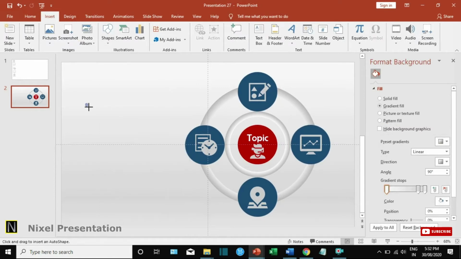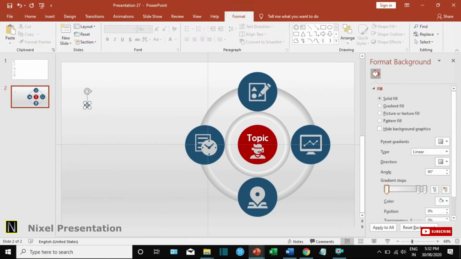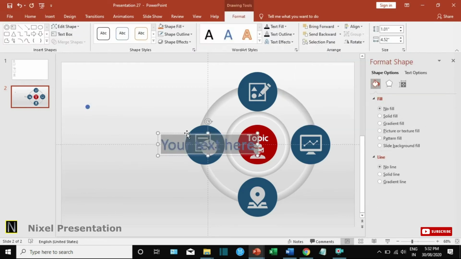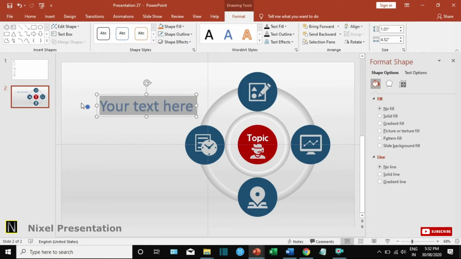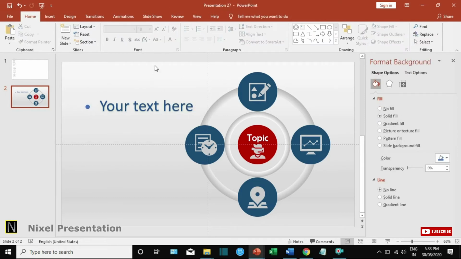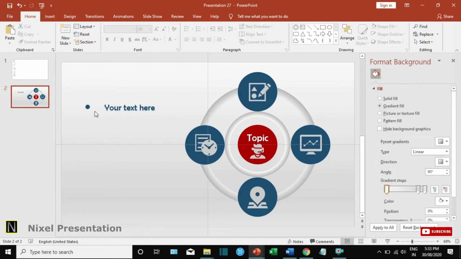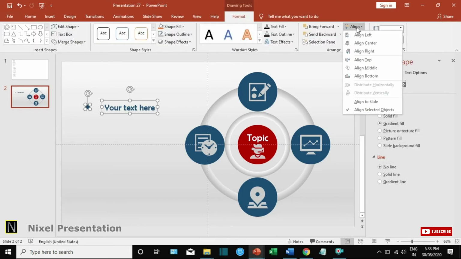Insert a small oval shape and add some more text also to make the slide more attractive. Select the oval shape and the text and set the alignment.